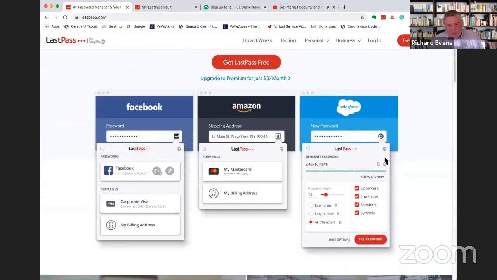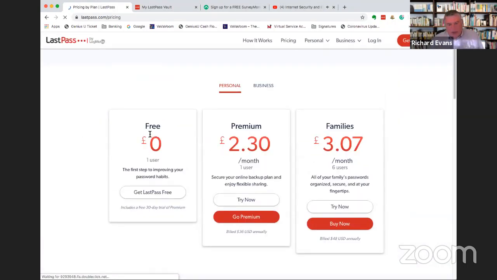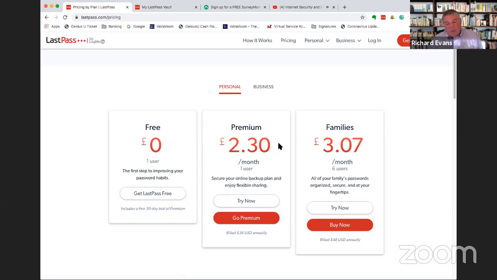And you will see here there's a free account. If you've only got one team member, then the free account is fine. You can share passwords with that one person. If you've got a team with more than one person, then you're probably going to need the premium account. It's still only £2.30 per month. And that will allow you to share your password with as many people as you like. I've been running on the premium version since I've been using it, which is probably 3 or 4 years. So I'm sure you're going to find that one fine.